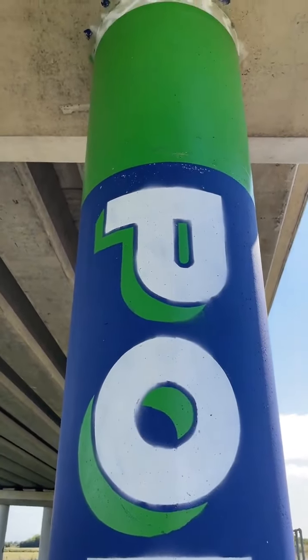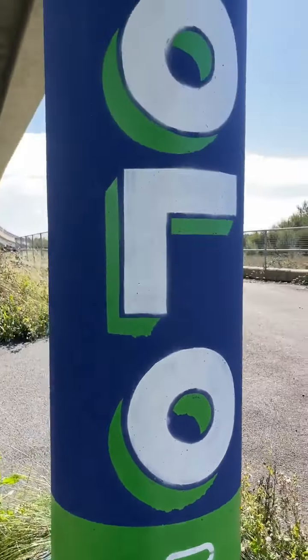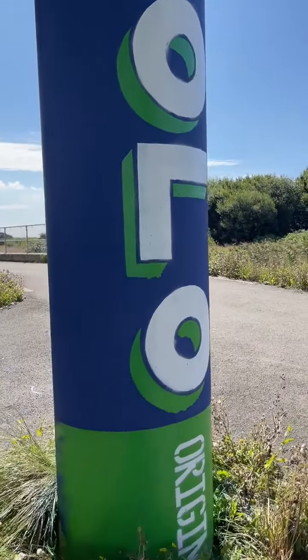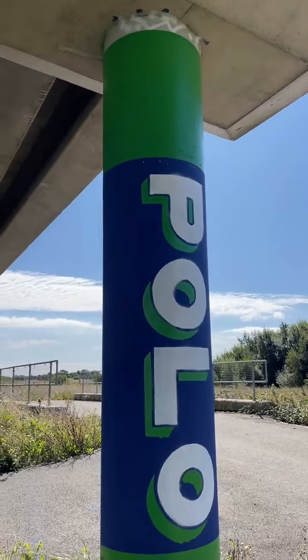Again, it poses a question. How did someone get up there? Did they shuffle up there? Or is someone giving them a bunk up there? Look at that. The biggest pack of polos you have ever seen. As I say, I reckon they should probably do all of these pillars with something else. That is special. I am well impressed.